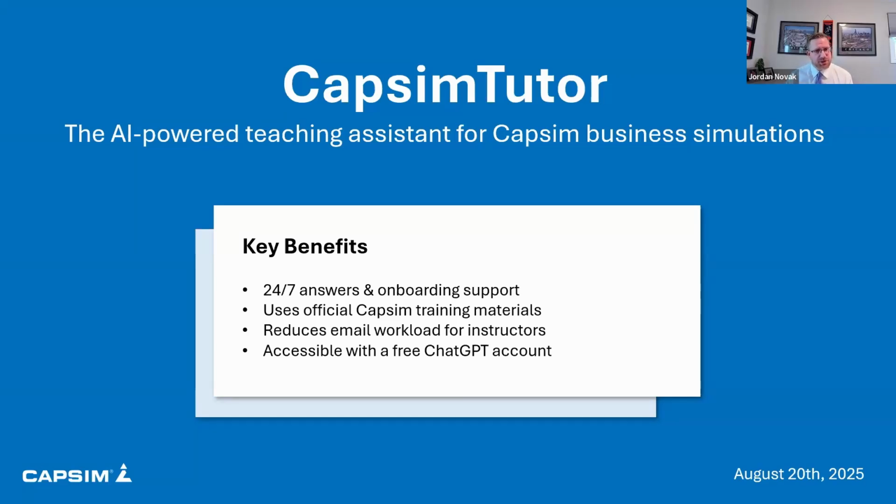But as a trained chatbot on the rules and essential mechanics of playing the simulation and in the context of teams, there really was something there. We found that with proper training, we can get a good knowledge-based chatbot to at least earning a B in your class. So last September, we rolled out what we called Capsum Tutor. It's our AI-powered teaching assistant that works for all of our business simulations.